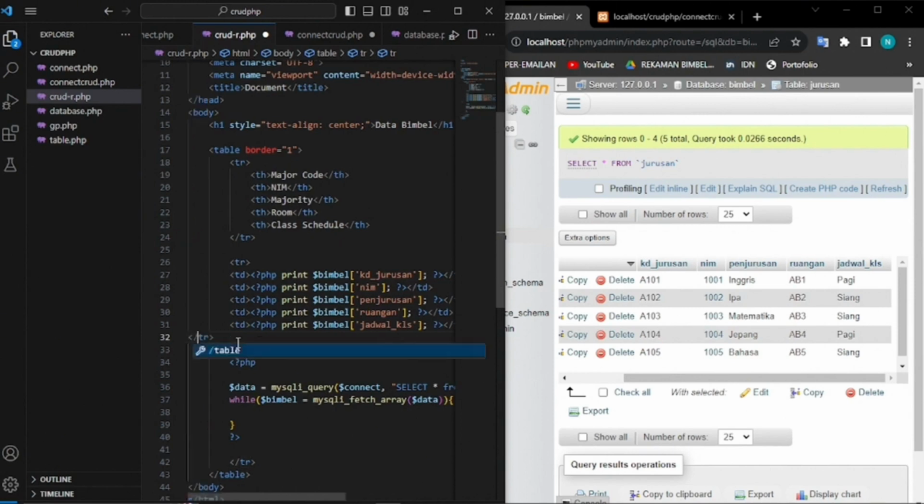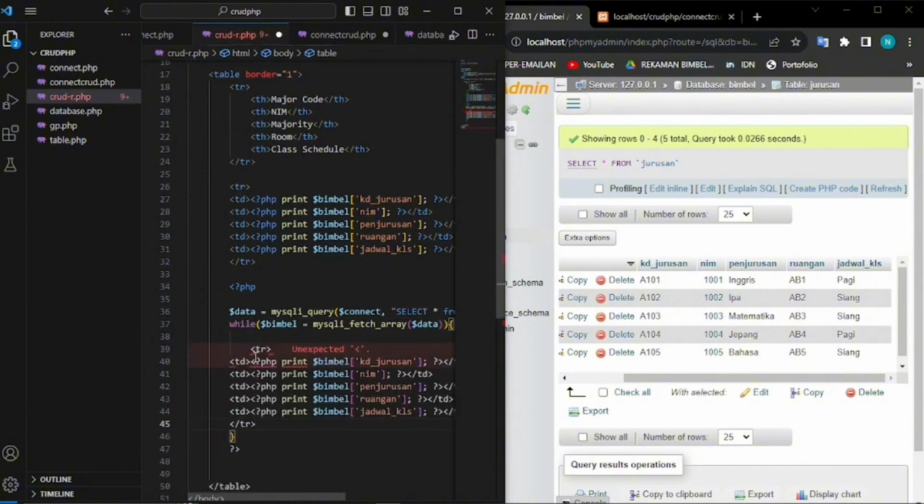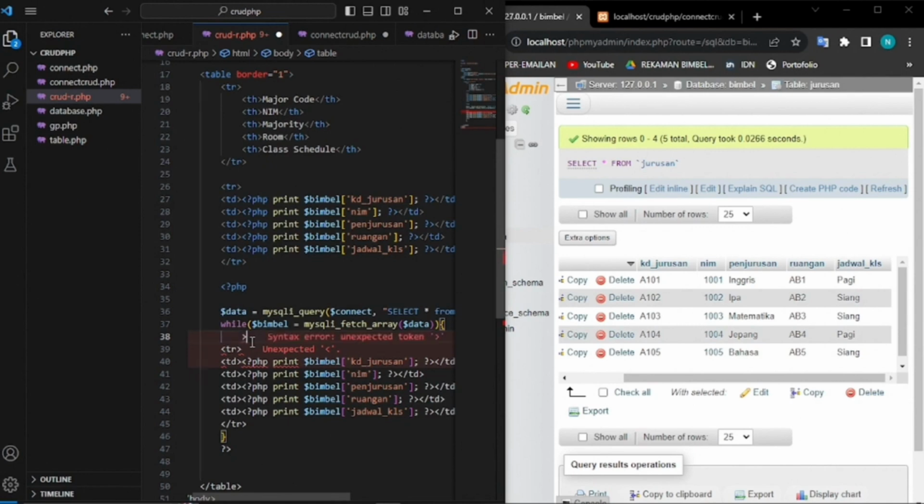We want to copy it and put it inside here. Like this. And then we're gonna make pause here.